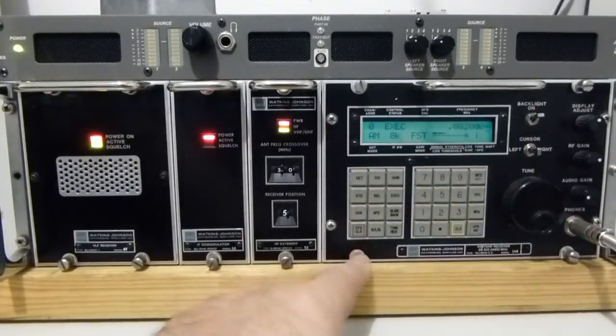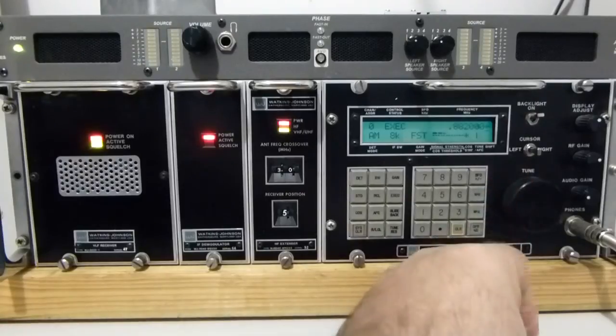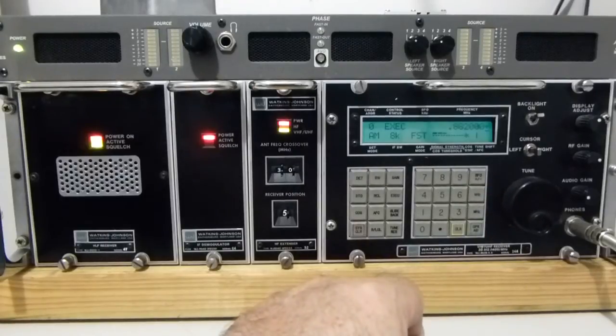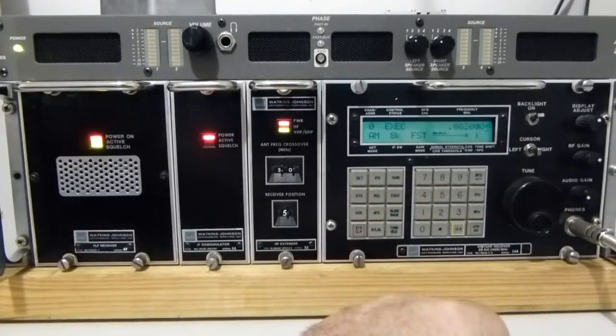Essentially the right-hand block here is a VUHF receiver in its own right, and is incredibly good at doing that particular job. Keyboard entry — the keys are a little bit small and do tend to suffer a little bounce as well. The tuning spinner is just ridiculously free-rolling, which is not really much use when you're trying to do some fine detail. I'm not happy with the arrangement of moving cursors around to tune it. We've gone from the age of user-friendly ergonomic receivers to the world of digital, where this is a secondary control facility, with the major control being the computer through the rear.